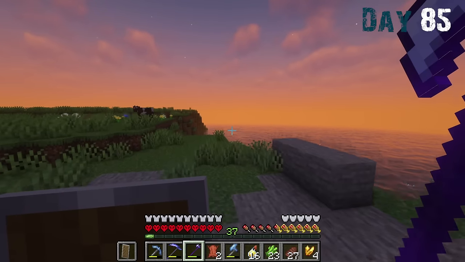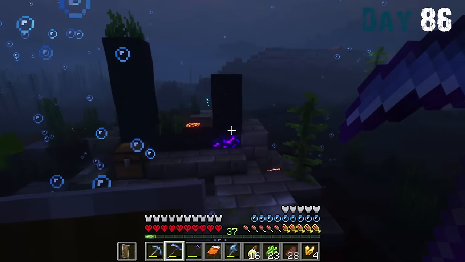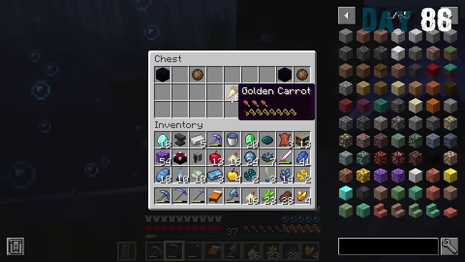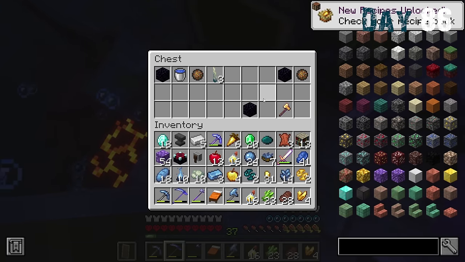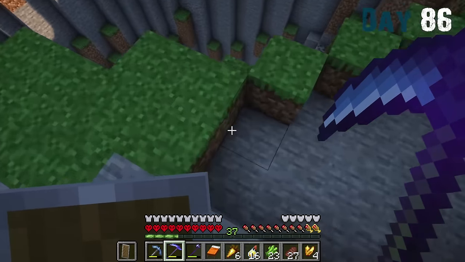At the end of the day, I did see a broken portal. So in the morning of day 86, I did go into the water and check it out. There wasn't anything much inside of there. The greatest thing they had was golden carrots. I really do need to try to utilize golden carrots more, if I can remember, because I forget that golden carrots are even a thing. While on my journey though, I did discover something weird.